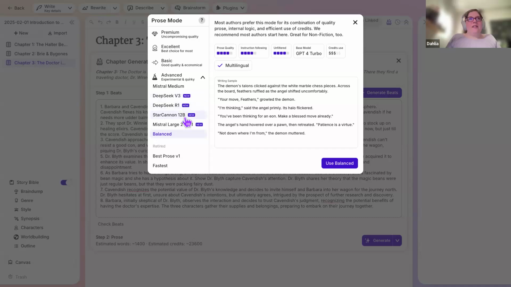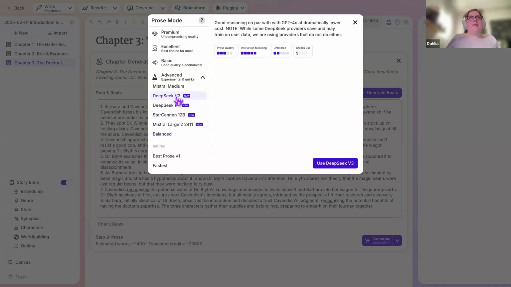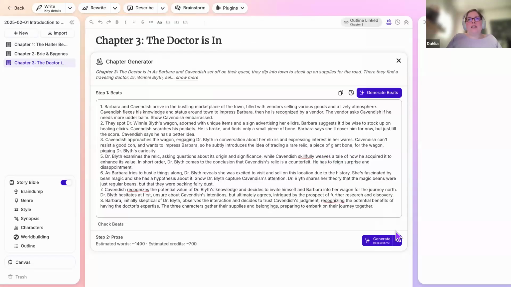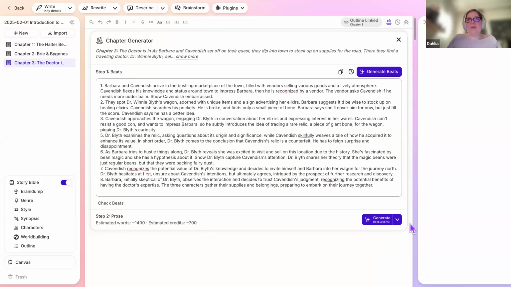Okay, let's go with this, just to see what this model that a lot of people talk about actually does. Once you've changed the standard, you see which model you're currently using down here. Then you can just hit the button, and it will prepare a bit and then start writing directly here in the document.